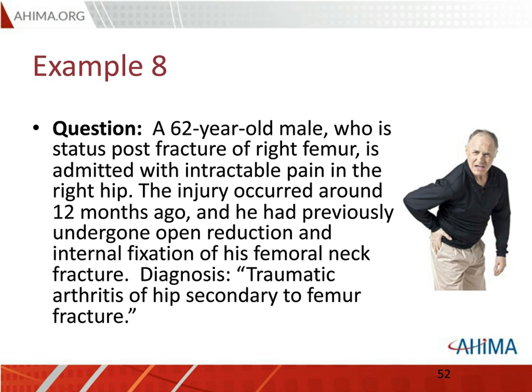Our last example is a new person. It's a 62-year-old male. He's status post-fracture of the right femur. He's admitted with intractable pain in the right hip. Now, the injury occurred around 12 months ago. Remember, there is no specific time period on when a late effect or a sequela has to happen. It could be sooner, it can be later, but this one just happened to be 12 months ago. He had previously undergone open reduction and internal fixation of the femoral neck fracture, and the diagnosis is traumatic arthritis of the hip, secondary to the femur fracture.